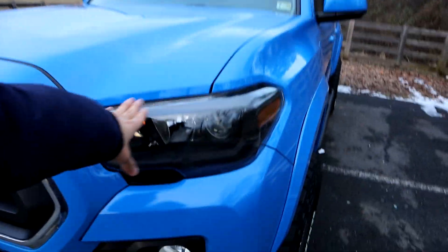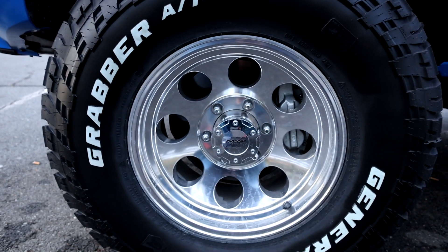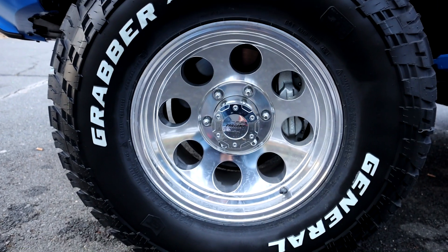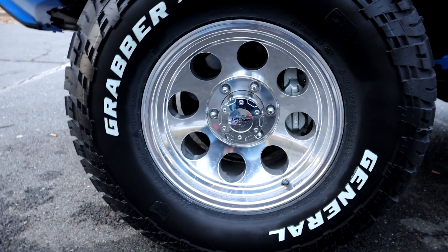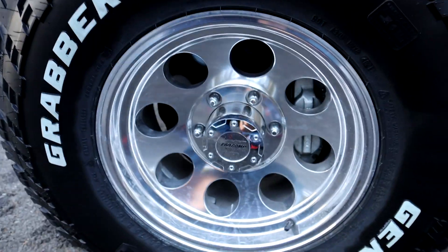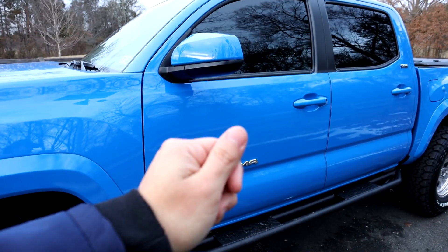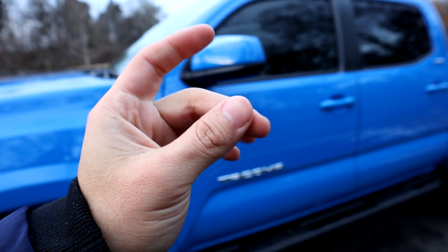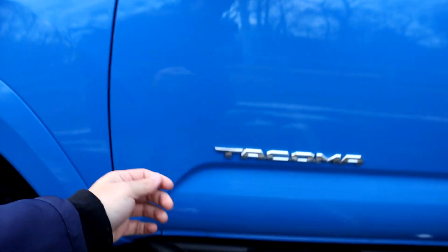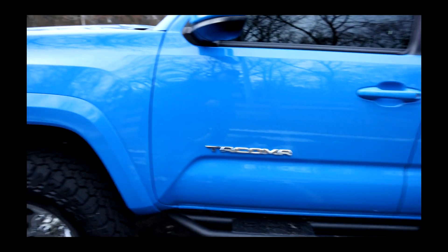I'm also thinking about painting this side black and keeping that side chrome. Moving over — we are going to get some chrome headlights, or I might just run the stock blacked-out ones. The 285/75R16 General Grabber AT/S wheels are starting to poke out. For the anti-chrome crowd — these are absolutely 100% chrome. I had to buy different lug nuts for each side, 24 lug nuts running me 50 bucks. My thumbs are beaten and destroyed — my nail is basically detached from my skin because it was like 20 degrees out.